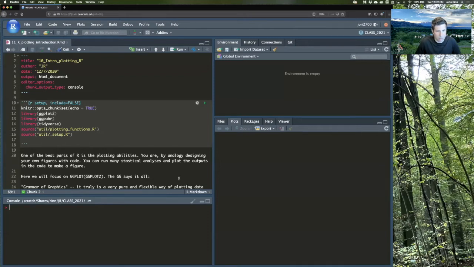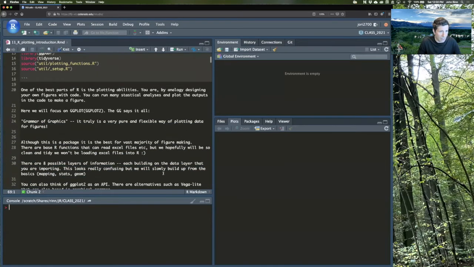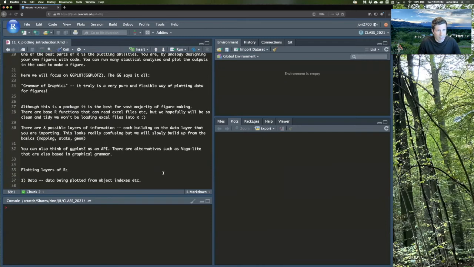There are other versions that you could use, but I would say it's one of the most often used programs for plotting. And what the GG stands for is Grammar of Graphics. I think this is why this is such an exciting part of R, is that you're really learning the basic grammar of how to produce a figure. And then you can use a lot of the same functions and other tricks we'll go through today to make just absolutely stunning figures in R, or plot your data in a very interpretable way.